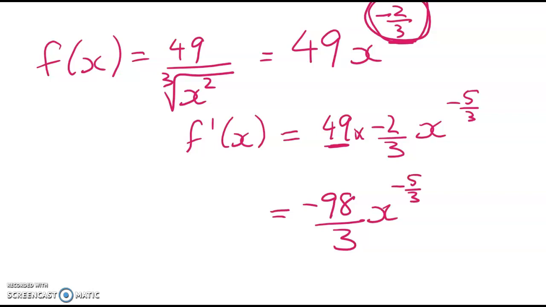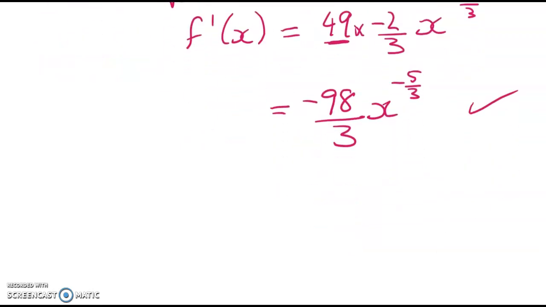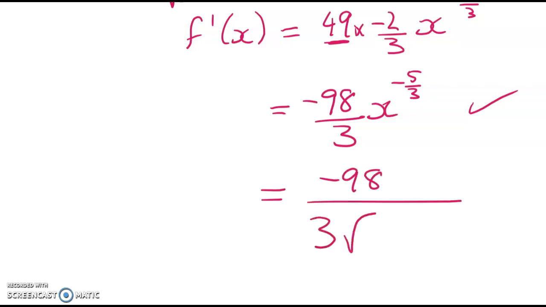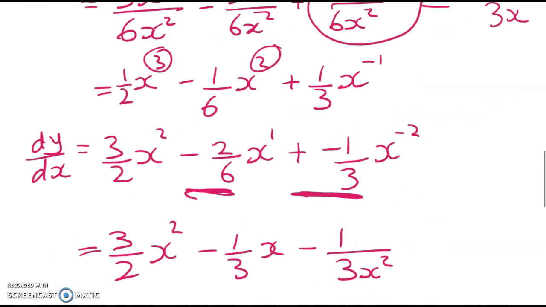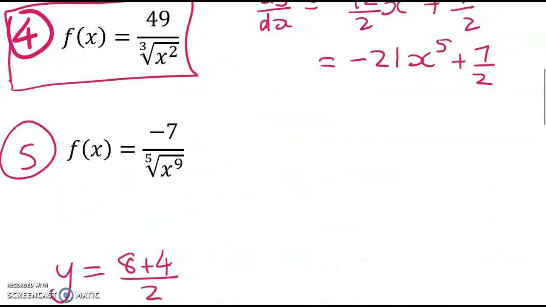Now if you're sitting in NCEA level 3, you'd get a tick for that, right, if you were lucky enough to get that question. But it's nicer to write it as back how we started. So it's going to look like this. There we go. That's a 5, not a 6. So there it is. Right, and the last one is another fractional powers one.